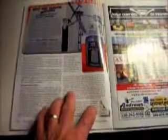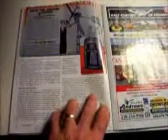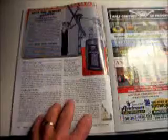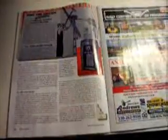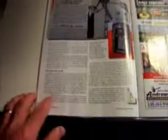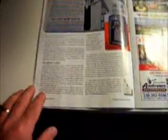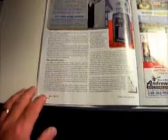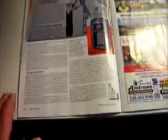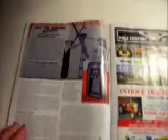It says, by 1991 the Zenith had returned to daily service. Today, almost a century after its manufacture, the old Zenith provides a mellow sound in our home. So they had it all fixed back up, and it was badly water damaged. He said they had to really do a lot of work on it cabinet-wise, but it was completely rebuilt internally. And he had some other neat stuff included with this article too.